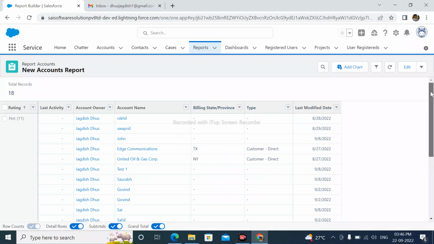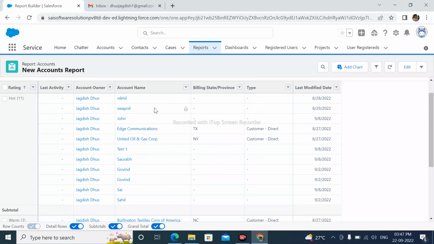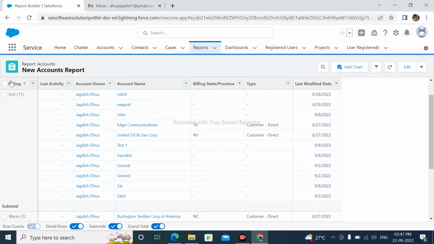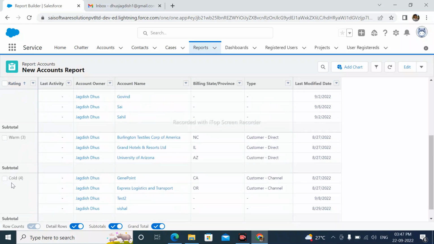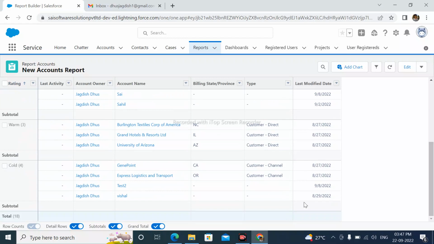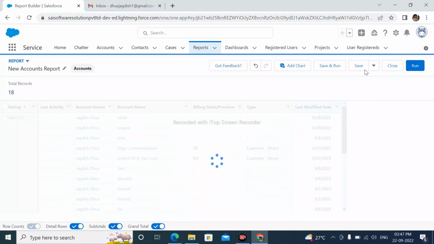Now we can see the data is summarized. Here it contains hot, warm and cold, and the total is 18 records. So data is summarized, and now the add chart option is available.